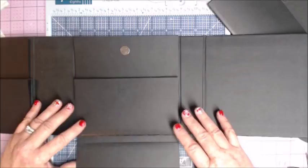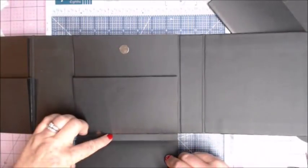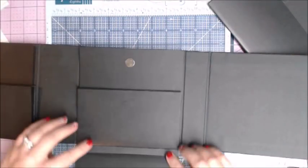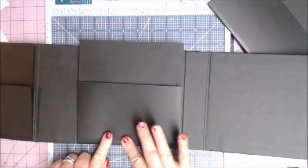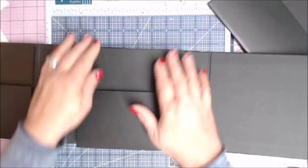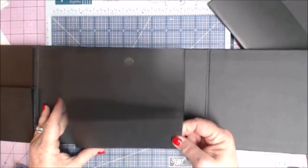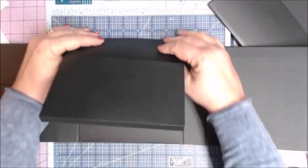Now, one other thing that happened when I did build this on here, yeah, it was this side. I did get a little close, so I had to push this up and then just kind of re-push down, and that's okay. It helps it fit better. It happens sometimes, but that's why we had that good 1/2 inch gusset. Then this will flip up.